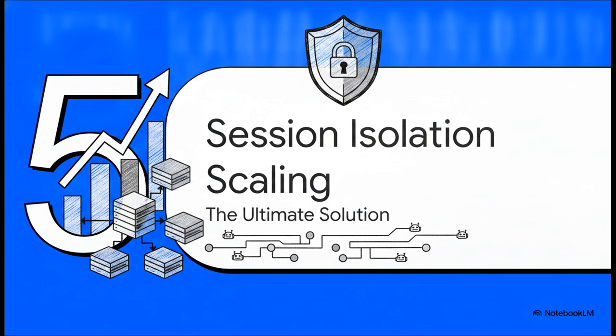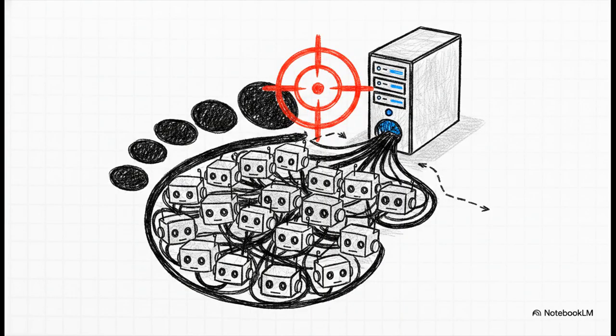Which perfectly sets up Section 5, Scaling Up with Session Isolation, the Ultimate Solution. Here is the mathematical problem of scaling. Multiple undetected ChromeDriver instances share one machine's exact hardware footprint. If you need to manage 50 e-commerce accounts or run a massive data extraction operation on a single machine, patching the driver just isn't enough.